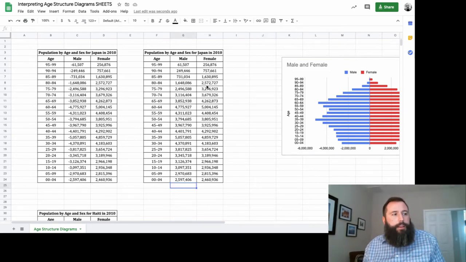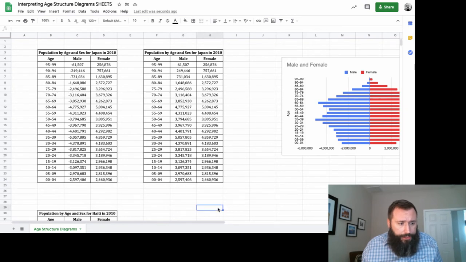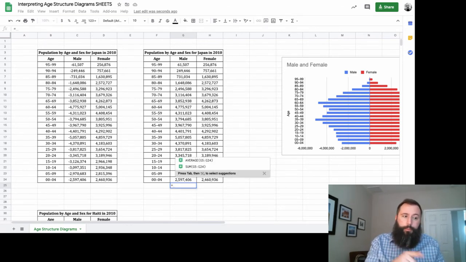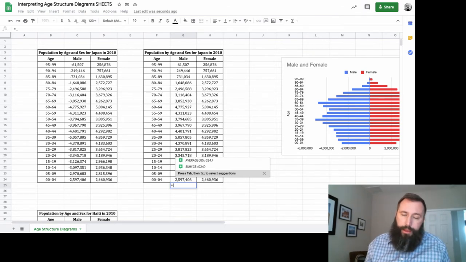So we can make the spreadsheet do math for us, all right? It all starts with the equal sign. So take a look. I'm going to put my mouse here where I want my calculation to go, right there. I'm going to take my finger and type equals. So I want the number in that cell to be equal to, and then I've got to come up with an equation for it, a formula for it.